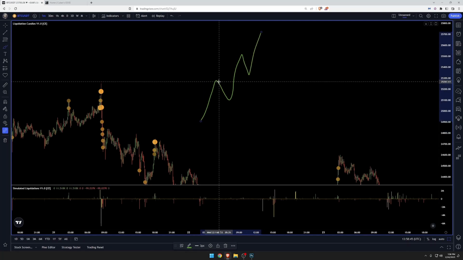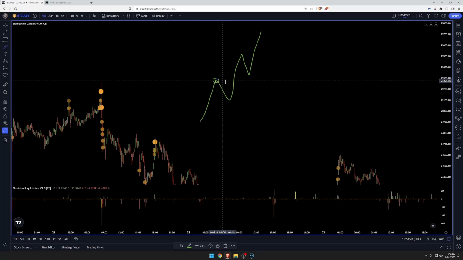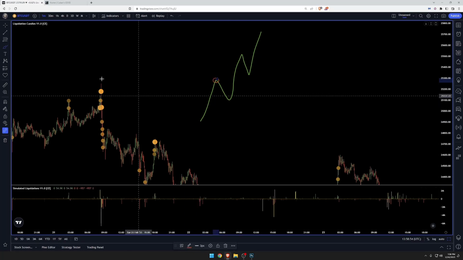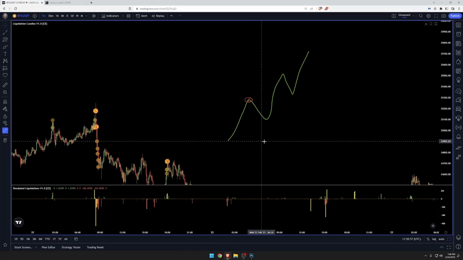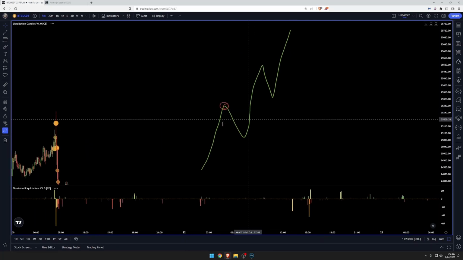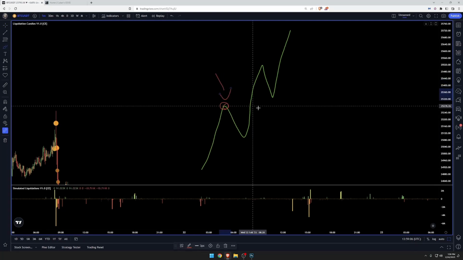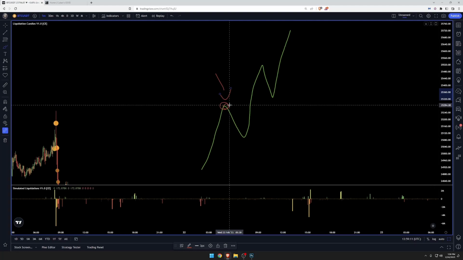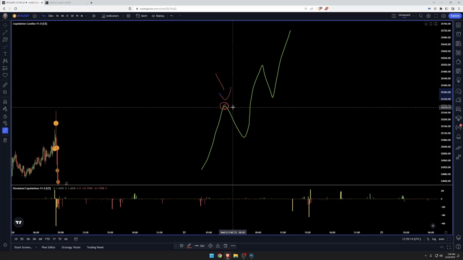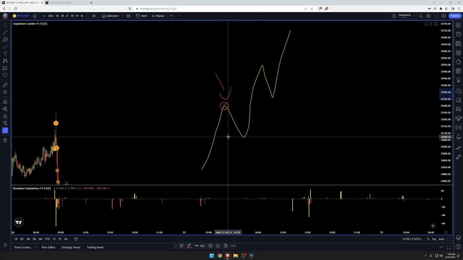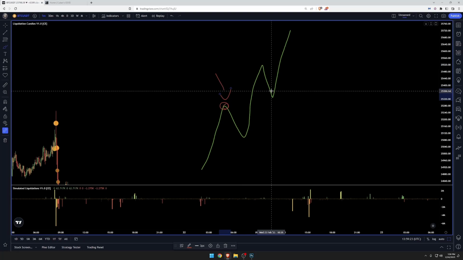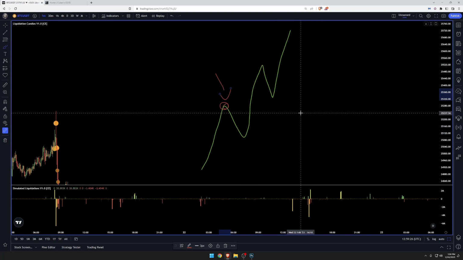And once again, circles represent liquidations. So let's say we've got a short liquidation here. Well, green is the correct color, but you know what, I'm going to make it red just for keeping it separate. So let's say we get these guys liquidated, right? We liquidate here, and we're in an uptrend. You're not going to want to short the uptrend, because one, we're in an uptrend, so that doesn't make sense. You're playing against the trend. And two, even though we might move down, let's say this move down was, I don't know, $50, right? As you can see, this move up is significantly larger than this move down. The same move here. That's how uptrends typically work, right? The moves down are going to be weaker.